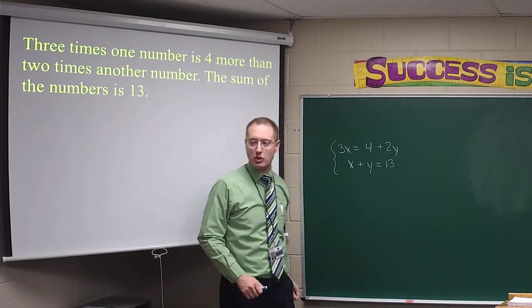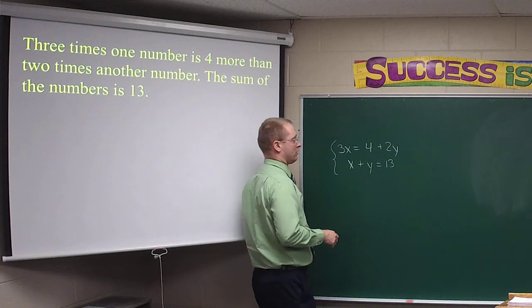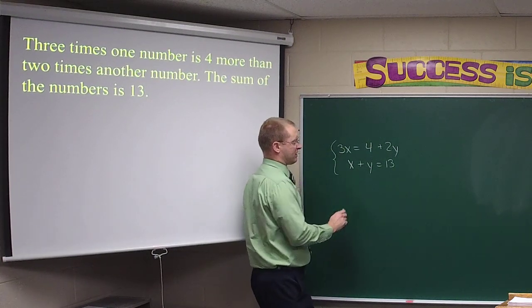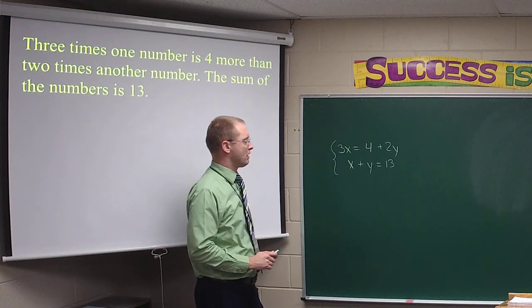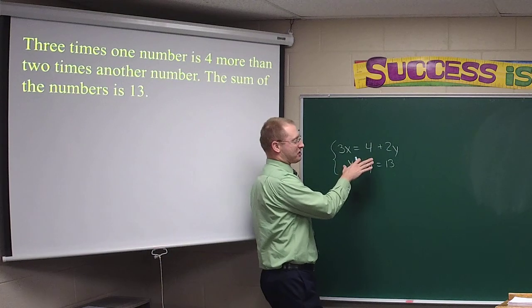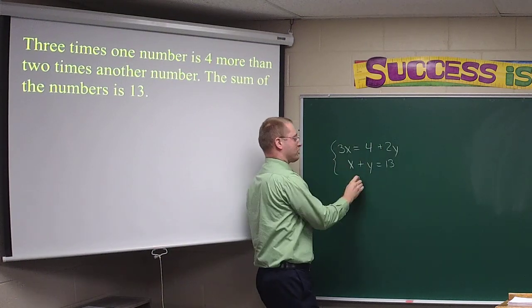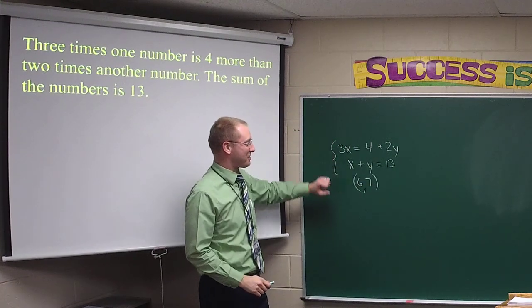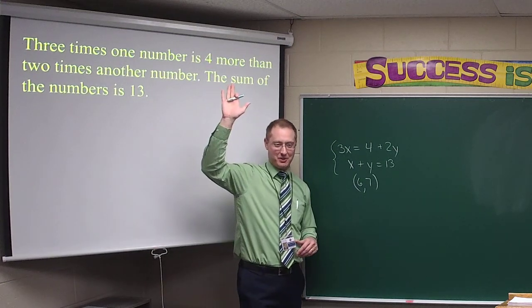All right, and when you solve for the two numbers, what did you end up with, Michael? What were your two numbers? Oh, 6 and 7. Good. You asked me for my two numbers. Okay, sorry, my brain was trying to check it on the spot and I wasn't coming up with that. So 6, 7 in that order does check out. I was trying to check it off the top of my head because I hadn't worked it yet, but that is correct. How many also got 6 for x, 7 for y?